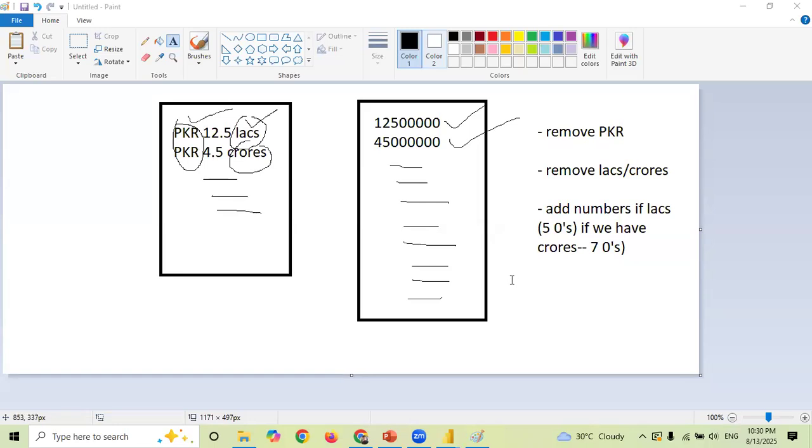This is PKR. Right now, it is in PKR, right? If we want to convert it into dollars, then we have to divide by the current value of the dollar. But right now, don't go towards the complex thing. First, understand how we can remove this text from these numbers and how we can convert these text values into numbers. Yes, you can use local currency, but after converting into numeric.